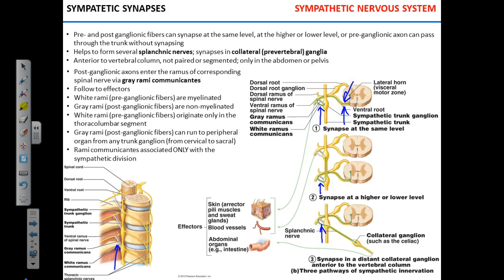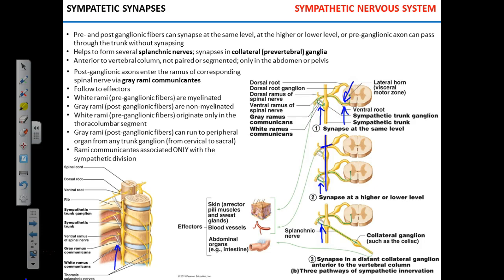Do you remember? It starts with B. That's a normal word. Remember, in spinal nerves we talked about dorsal rami and ventral rami. Starts with BR. Branch. Does that make sense? So it's a myelinated branch. And what do you think communicans means? Communication, exactly. So essentially it's a small branch that provides communication between the spinal nerve and the sympathetic trunk. Does that make sense to you? It's a small myelinated branch that provides the communication between the spinal nerve and sympathetic trunk.